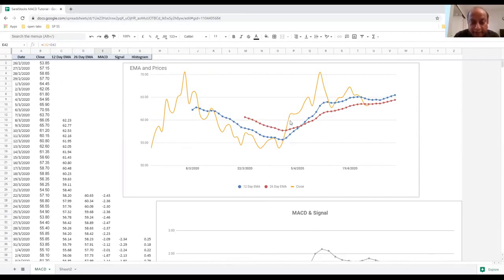But these trends are always what's called lagging indicators. They're not forward-looking indicators. They're lagging indicators, meaning they'll explain to you what has happened in the past and what kind of trend has been established in that stock price. It doesn't tell you what is going to happen in the future. It is still important to understand that the trend has been established one way or other in the stock.